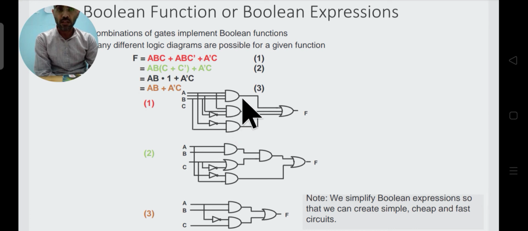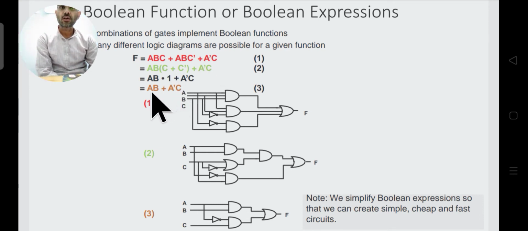So you can see here in this circuit, there are 3 AND gates, 2 NOT gates, whereas an OR gate. In this circuit, you are using 3 AND gates, 2 inverters, whereas 2 OR gates. Okay, and the number of inputs are also different. So the same expression, the green one, you have implemented with this green circuit. Rather, by reducing it further, as we have discussed already, you can reduce the function like this, AB plus AC bar, by applying the identities.